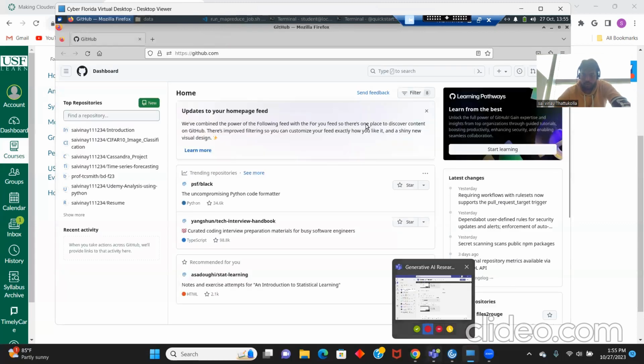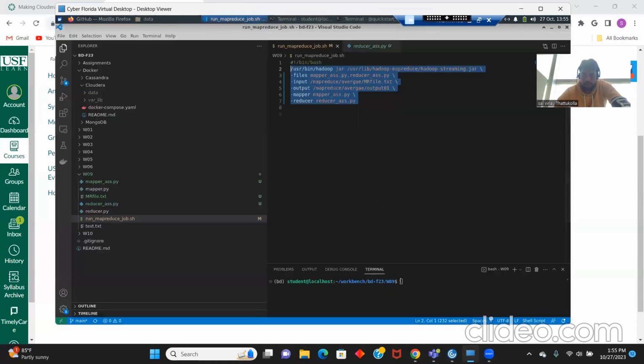So I will just show you in the terminal what it looks like. I'm using cat mrfile.txt, and piping it to the mapper, python mapper_assignment.py. Even if we sort it or not, it's our choice. Even if we didn't use sort, we'll get the output correctly since we are not using any frequency or count like that. We're just calculating the average. I'm using the sort anyway.